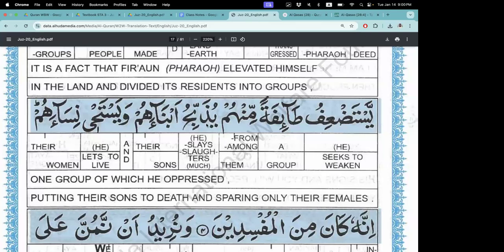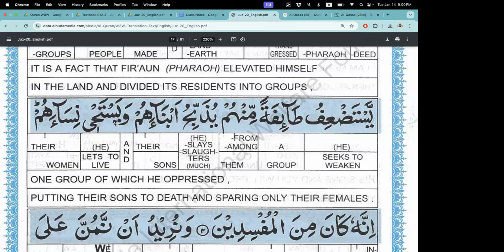يُذَبِّحُ, he slaughters. You will notice that this is what? Ism or a fi'l or a harf. This is a fi'l. You can see that there is an action, slaughtering, and there is an actor, he. أَبْنَاءَهُم, how many words? Two. And do you notice the second word is a pronoun, right? Their sons. That second part in Arabic is written at the end. That part is a pronoun here. Abna'ahum, their sons. He's slaughtering their sons.